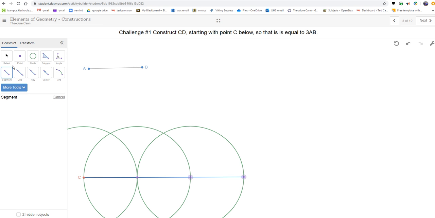So now what I was doing before, I'm going to click on that point. I'm going to label it. Now I'm calling it D. Okay, so I said I would get you started on this one, and I ended up doing the whole thing for you. So you're welcome.